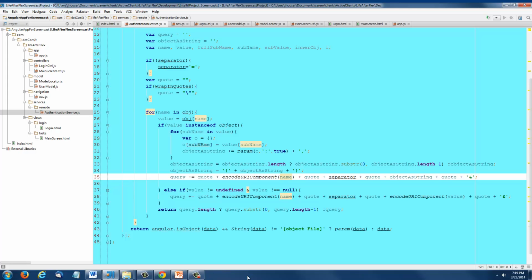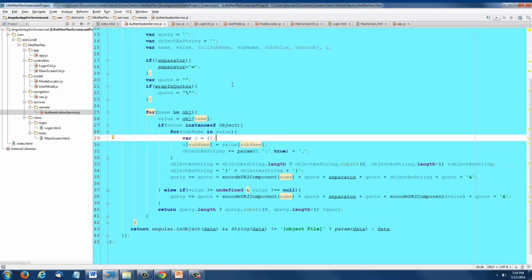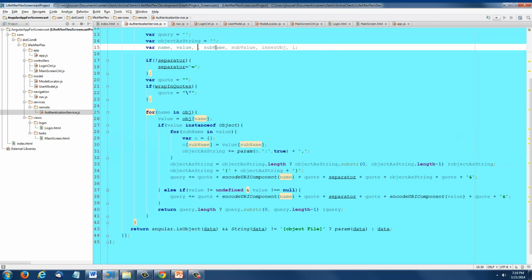And so let's review the code here and look for any mistakes. First thing I notice is I made a typo there. And I actually defined a bunch of variables we didn't use up here.